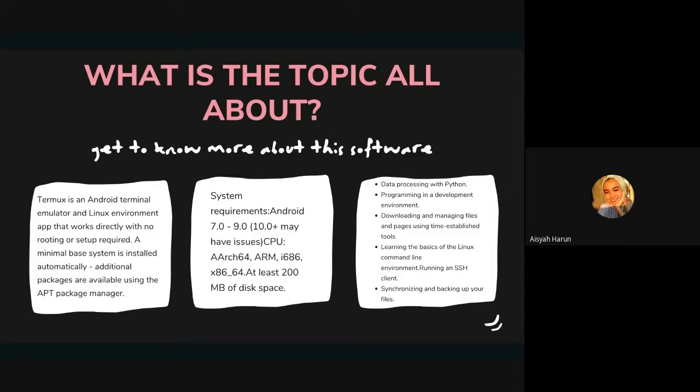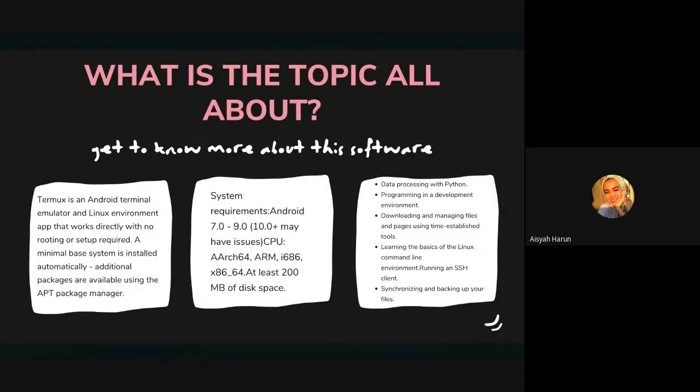Okay, so we're going to get to know more about this software. The software that we're using is Termux. Termux is an Android terminal emulator and Linux environment app that works directly with no rooting or setup required. A minimal base system is installed automatically, and additional packages are available using the apt package manager.